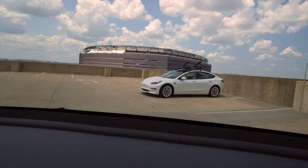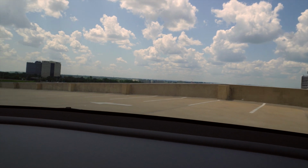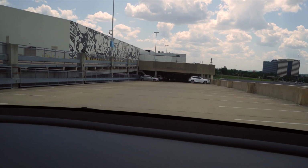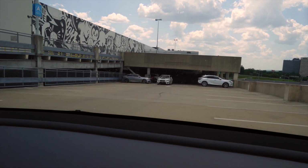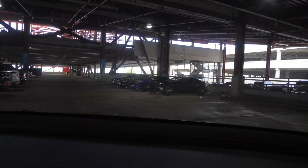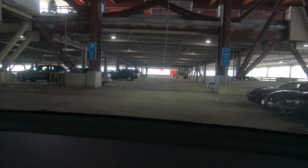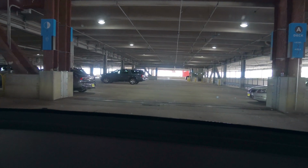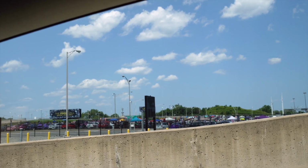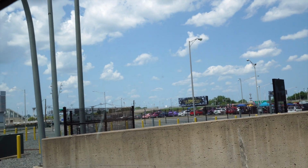This Model 3 is looking good with the ski racks on. Look at the Thule ones. They got nice ones. No, I'm talking about that one. Rhino rack and Thule ski rack on there. I dig it. Oh, look at this. Spoiler alert. Look at this set of cars. Must be here for the car show. Jag, Porsche, that one. Oh, GTR, Subaru, and Toyota. Interesting. Alright, I guess there's the car show. Interesting collection over there. Not really fun cars. Yeah, I don't know. Just a lot of interesting color cars.